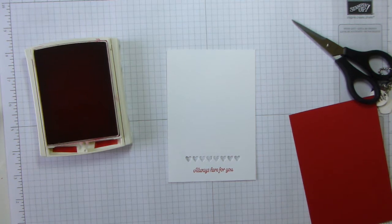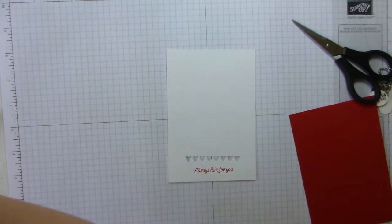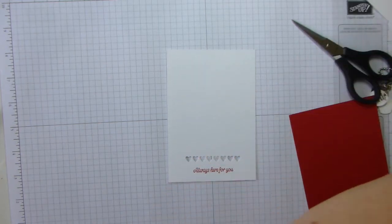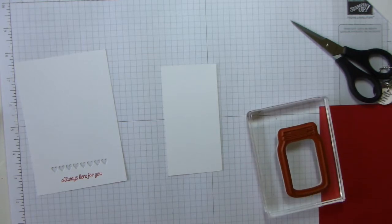Just clean that off on my trusty stamping scrub. Right, pop that to one side. Now, I'm going to make this into a shaker card. I'll show you how to do what I've already prepared, because I have already prepared some bits for this.